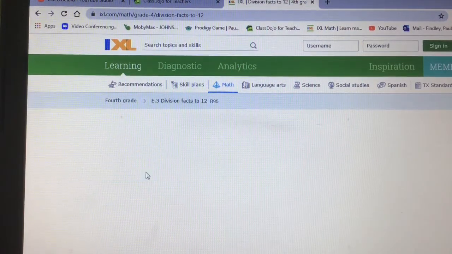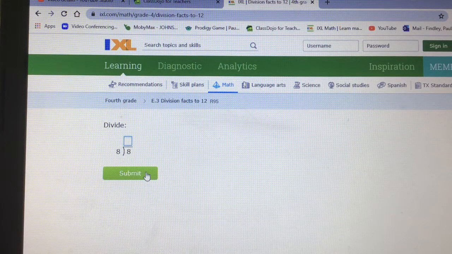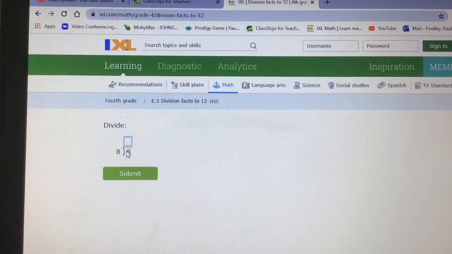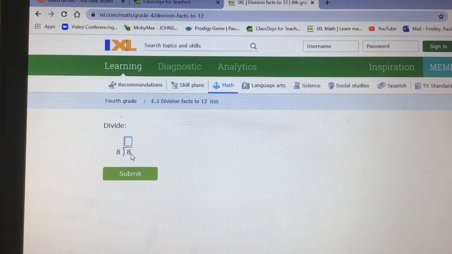Okay, I'm going to do one more just to show you how to use your chart to do division. Sometimes your problems are going to look like this. You are taking 8 of something, it's in a box. Do you see the box that it's in? So let's pretend this is 8 cookies in a box, and 8 people are outside the box wanting some of those cookies. How many cookies are each person going to get? If you've got 8 cookies and you're going to split those 8 cookies by 8 people, that means each person is going to get how many?